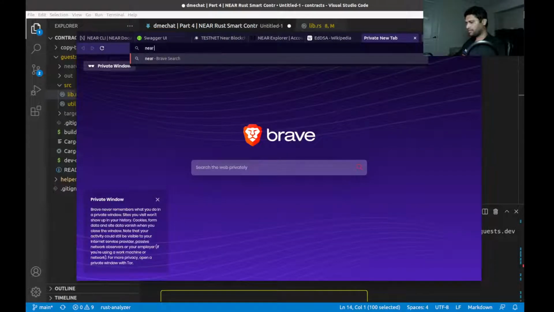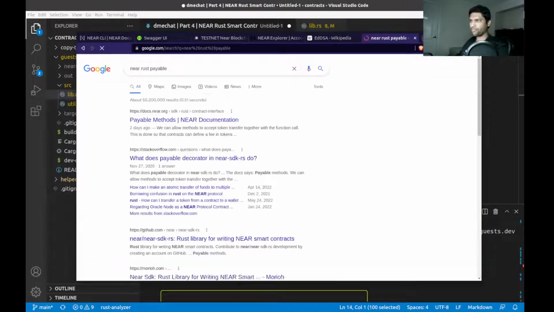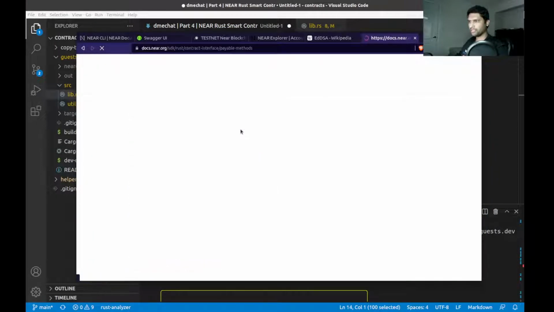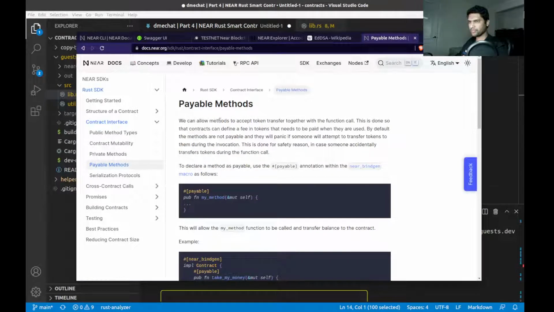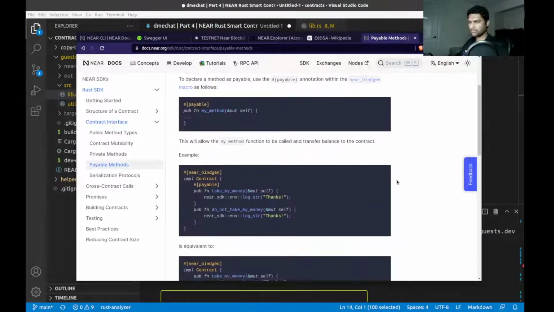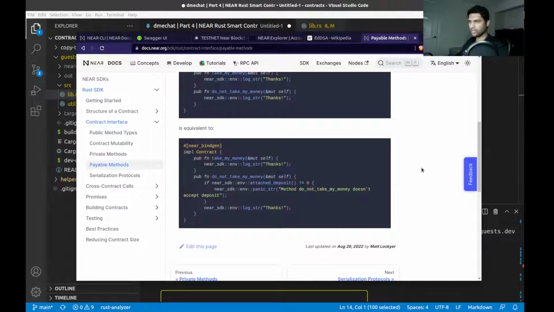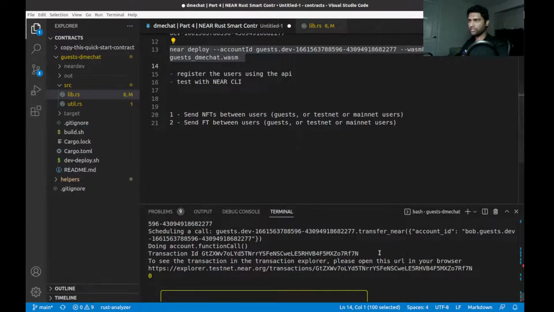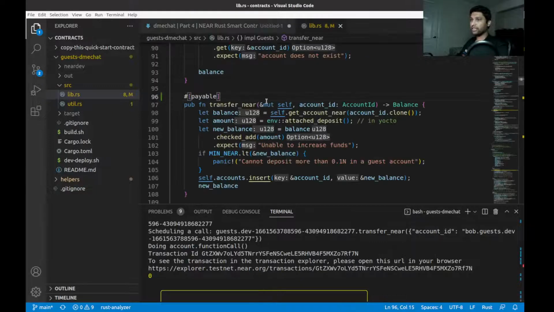NEAR request payable methods. Got it. So payable just allows us to tell a smart contract that it can accept NEAR, but it doesn't necessarily enforce it.